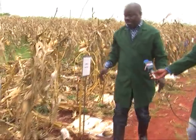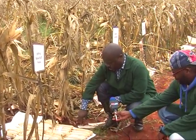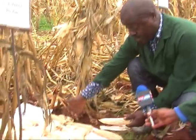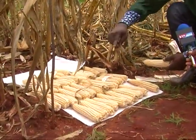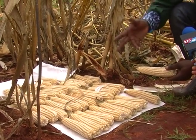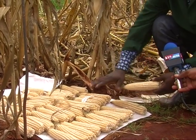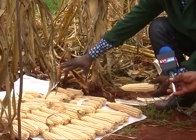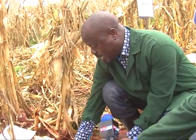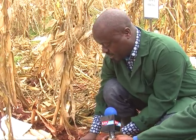Compare that material with some of the genetically modified materials — you can see that all these ears are very many, and yet every plot had 42 plants. You can see that the number of ears here is, first of all, many, and secondly, the ears are so clean. This maize is actually what we will consider as food.